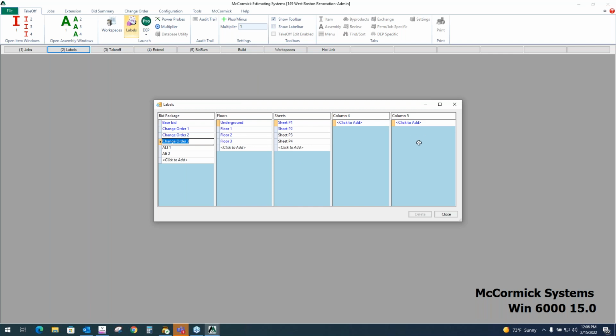Beyond that, I do have 5 columns here to work with. This can change depending on the level you have, but essentially these are the breakouts I want. I want a breakdown on the underground. I want to see how many man hours I have there. I want to see each floor by itself, material list, man hours for each floor. So this is my example, job to job. You decide what type of breakouts you want. I have 5 columns to work with. I'm only using 3 here. On smaller projects, I might only use 2, or on larger projects, I might use all 5. So that part's up to you. What type of breakouts do you need?